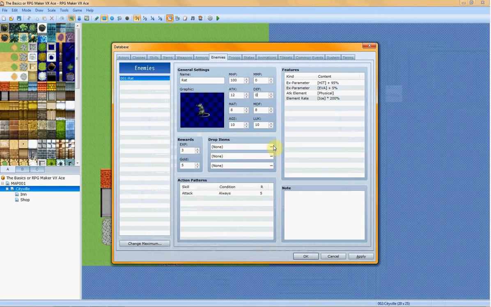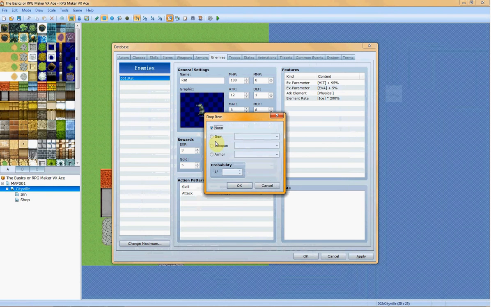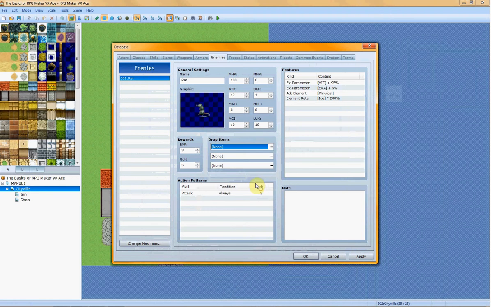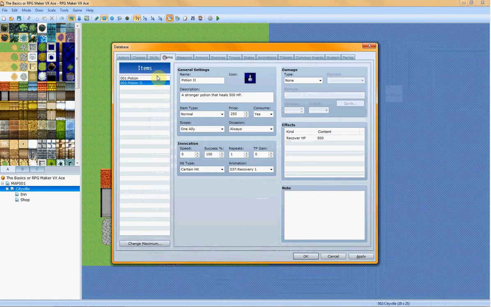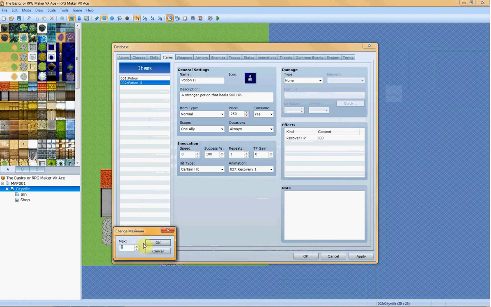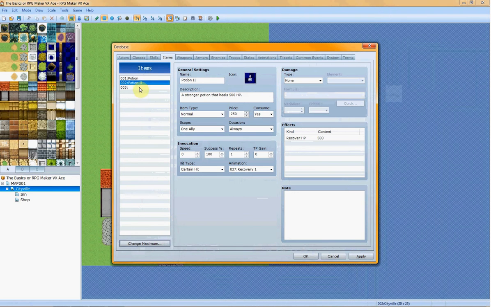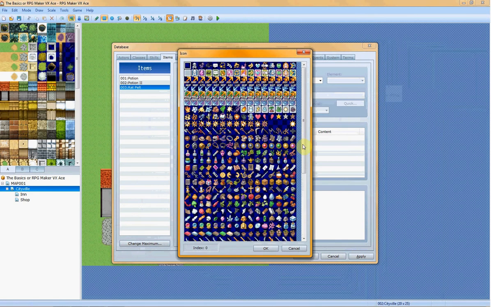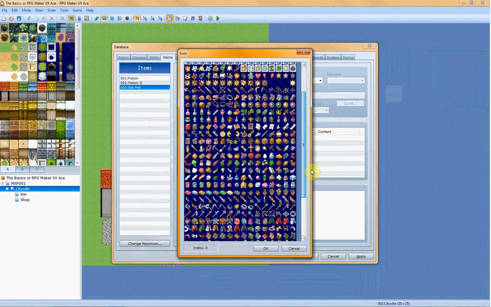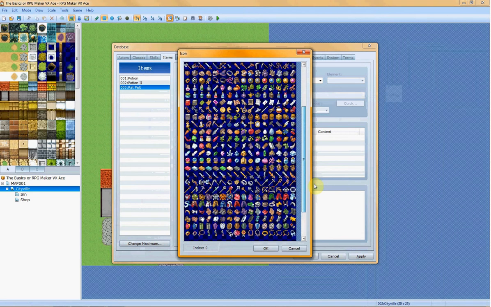There's also item drops. We can make it drop pretty much anything we want. For instance, let's go make another new item. Call it rat pelt. Let's see if there's a good item for this. I think there is.